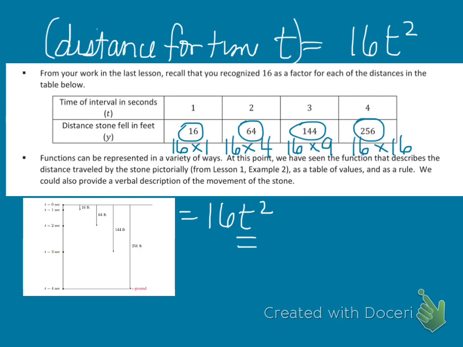Okay, so we have Newton and Galileo to thank for this relationship, for recognizing it, for actually making measurements and noticing this pattern. So if you discovered that pattern, you can give yourself a pat on the back. And if you didn't, if all you noticed that 16 was a factor, that's great too. So in this problem set of this lesson, you're going to be challenged to find patterns between data like this. And if you approach them as puzzles, they're actually kind of fun.